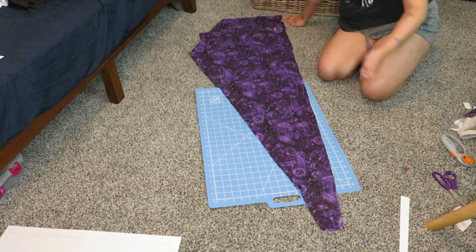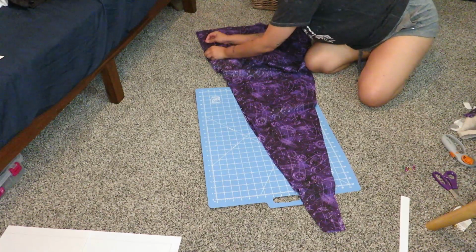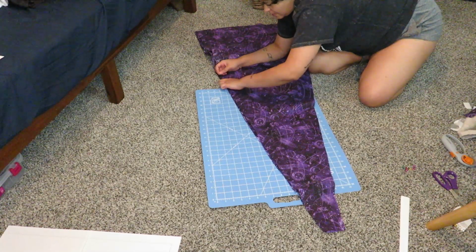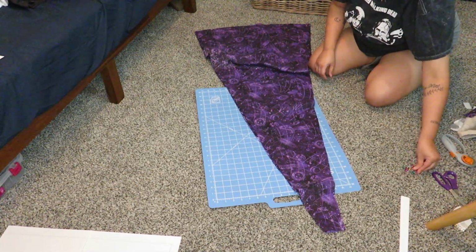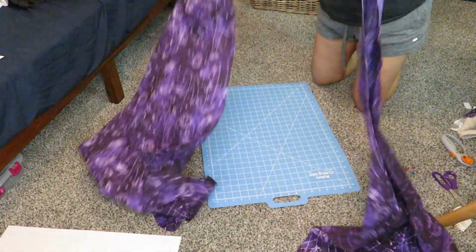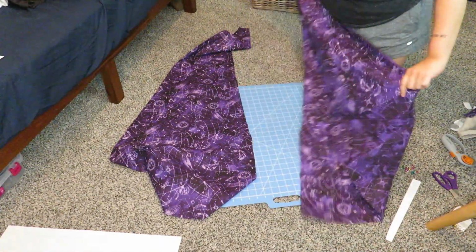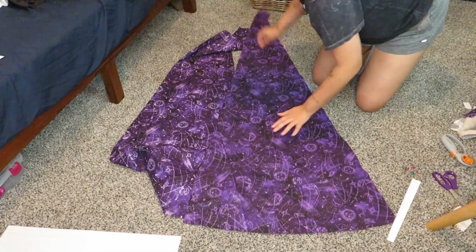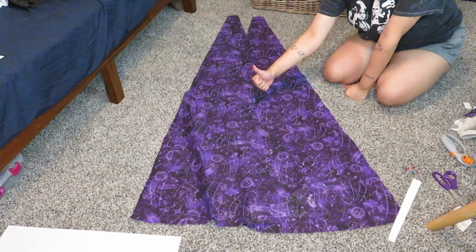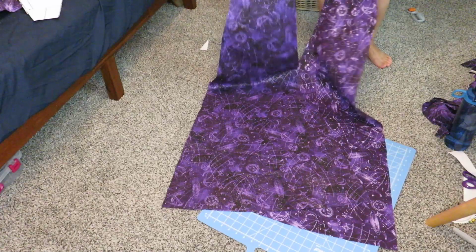So this panel was already one that I cut out, and then I attached it to another piece of fabric and cut it out, like kind of did a tracing thing. So when I unattached the pins, I had two pieces. But the way that you're supposed to do it with the pattern is it's supposed to be one big piece. But instead I have two pieces because I couldn't figure out how to fold fabric because I'm so dumb. Put that thumb away. If it says to fold the fabric, please fold the fabric. Don't think that you could just do it.